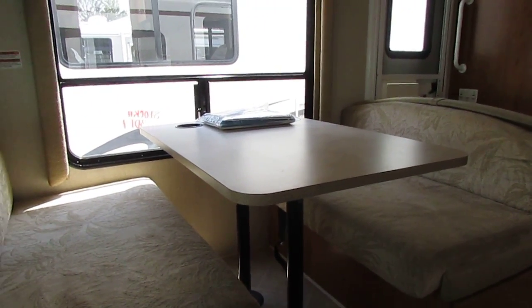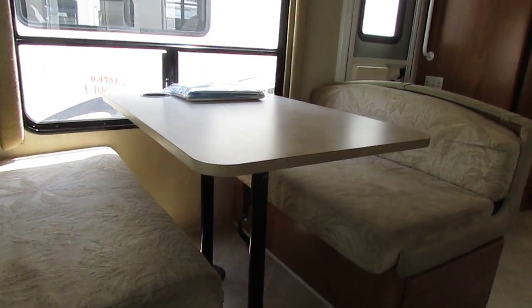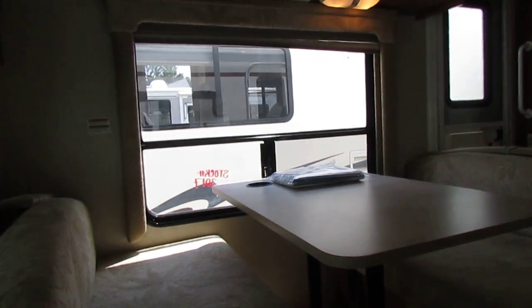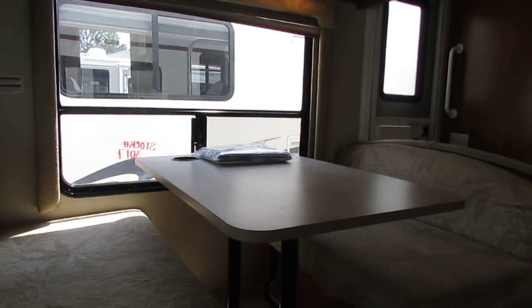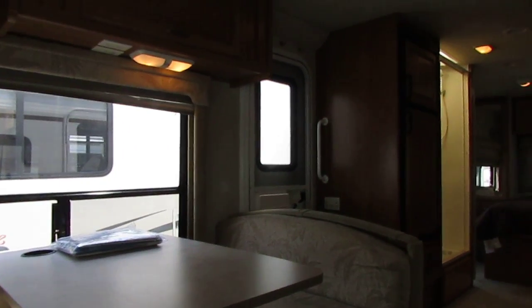And my guy's normally good about checking out a couple a day, 2 or 3 a day. And once it gets to its place in line, it's going to be checked out by my RV techs, where they're going to spend several hours in it. Anything on that list, like I mentioned earlier, that does not function, we're going to replace it. We're going to replace it no matter what it costs and not go up a dime on the price.